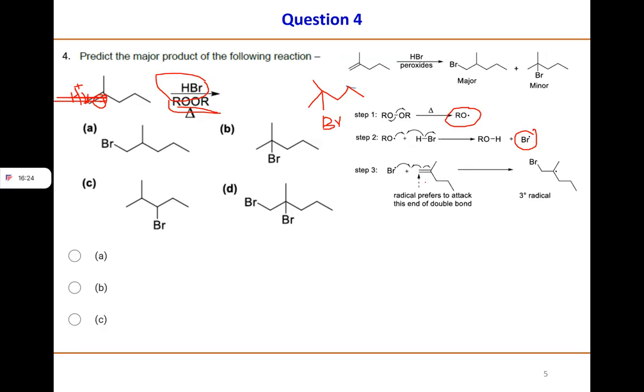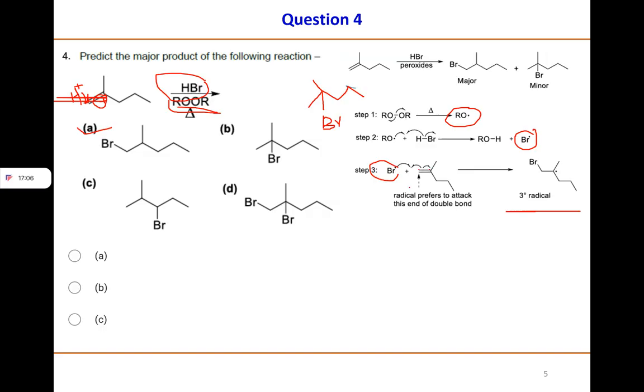After the formation of Br radical, now radical addition will take place. So in step 3, when the radical homolytic cleavage takes place, radicals will generate on both these points. But the tertiary radical is more stable, so the primary radical will be taken by the bromine radical, so this tertiary radical formation will take place. After this tertiary radical formation, the H radical will trap this tertiary radical, and it will form the product A. Okay, so this is the reaction mechanism via radical.